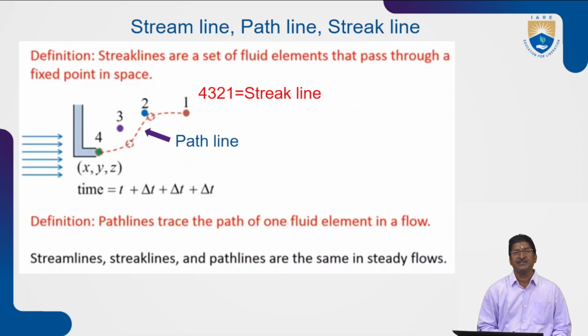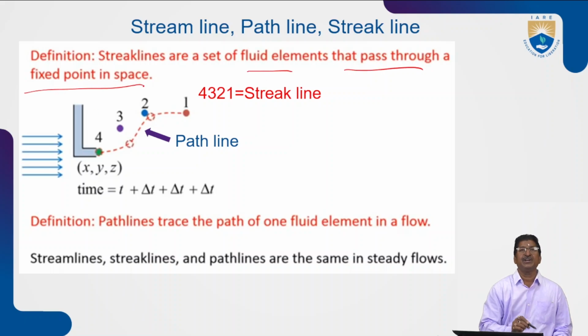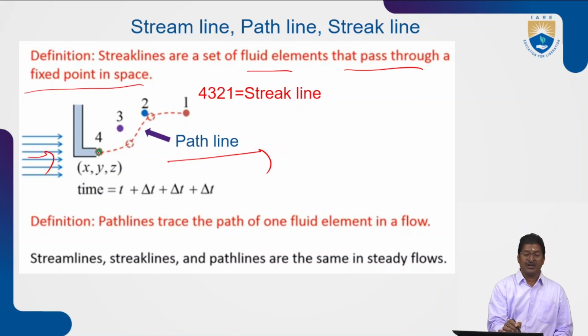Now we studied the streamlines. Okay. The streak lines. Streak lines are the set of fluid elements that pass through a fixed point in space. You can see this figure here. It is an L pipe with a dye, that is color. So it is a flow of fluid. Now the flow of fluid is like this. The first point will start here, and after a time delta t, it goes to here. After that, this point goes here. Then the second point goes like this. Okay. Third point like this. So with respect to time, after an elemental time, delta t, delta t, delta t.